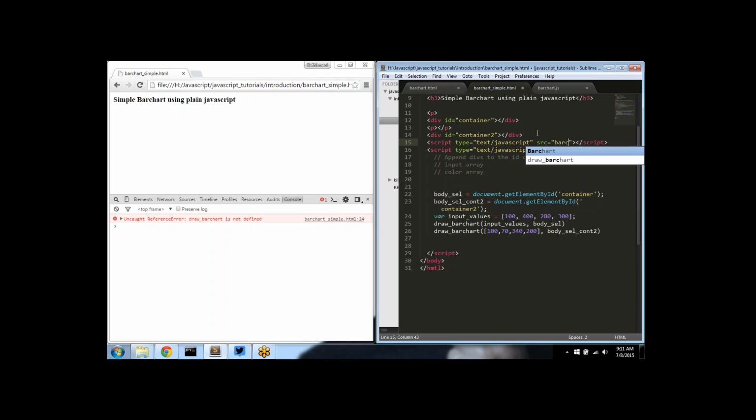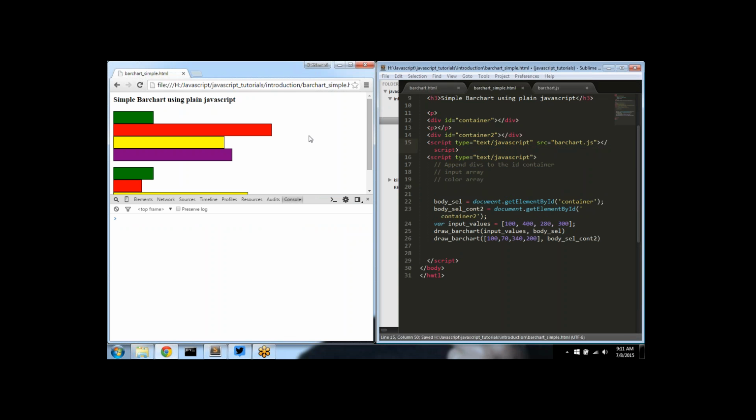Now we can have multiple functions inside it. The JS file will have multiple functions related to this, and we can call those functions from here. That is the advantage of having a separate JS file.